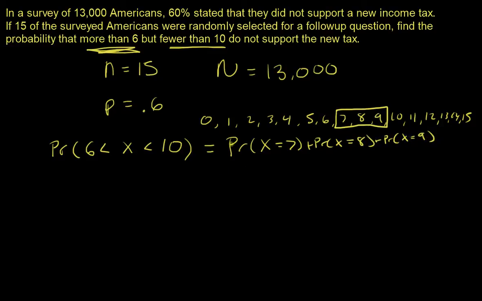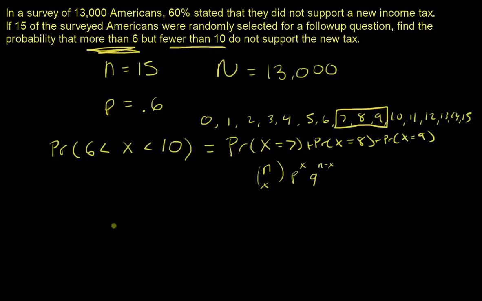And you could use the binomial distribution formula, n choose x, p to the x, q to the n minus x. You could use this and calculate it for x equals 7, x equals 8, x equals 9, and add them together. You could definitely do that. That takes a little bit more time than just using the table. So we want to talk about using the cumulative distribution table, or the CDF table, for the binomial.